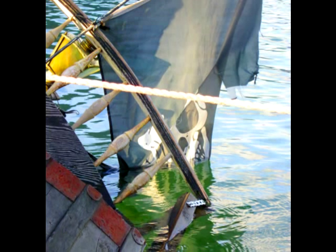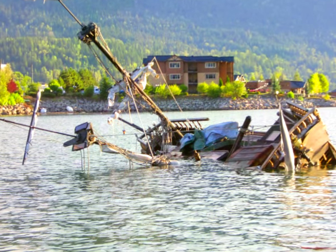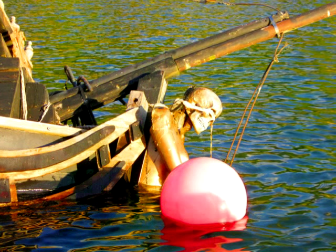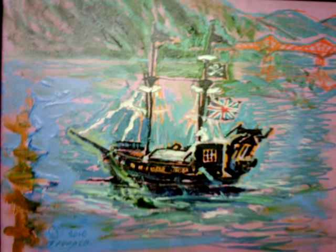It's not that deep there, but we still have to lift it up with a barge or airbags, and it's quite expensive. So I'm trying to do some crowdfunding here to bring her up again and fix her up and get her back out in the water so that people can enjoy it. There's a shot from the shore. A friend of mine did this painting and it's lovely, and here's a really nice shot of the pirate ship.